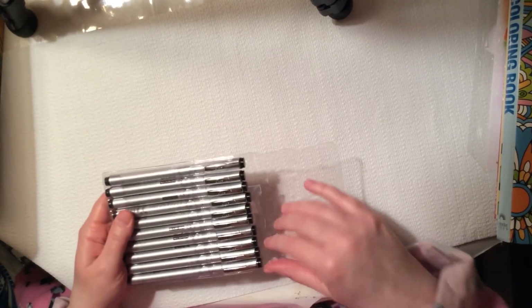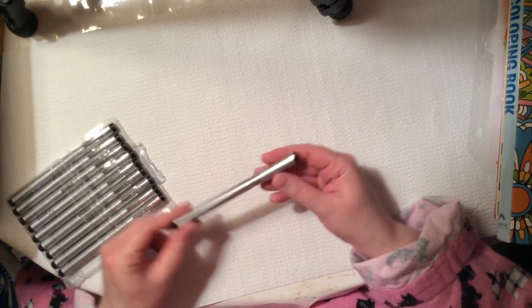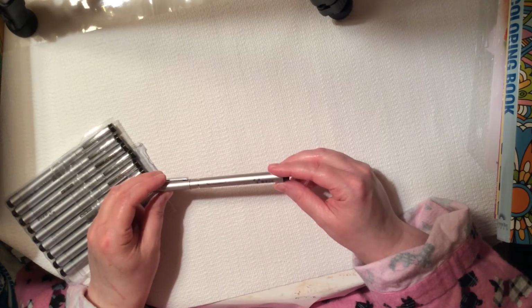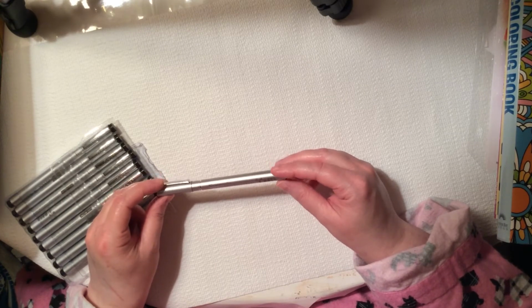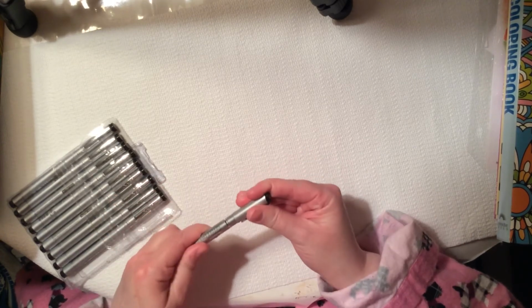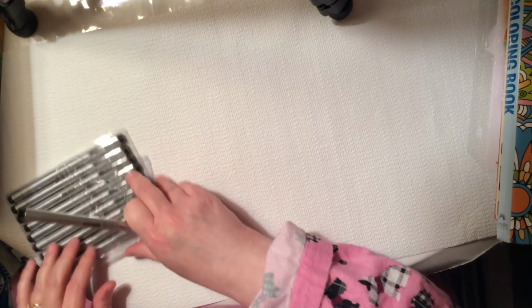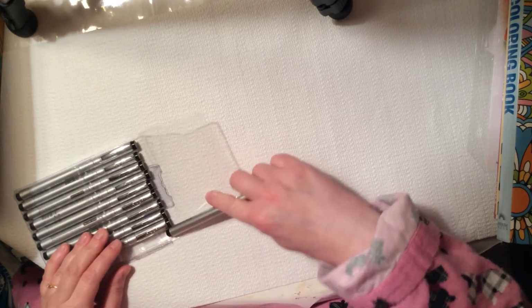Next we have these. I got them new for Christmas this year, and let me show you. These are needle drawing pens from Superior. This is a 2.0, and let me get the cap off here. This is the thickest one, and this is either Japanese or some type of Oriental company.